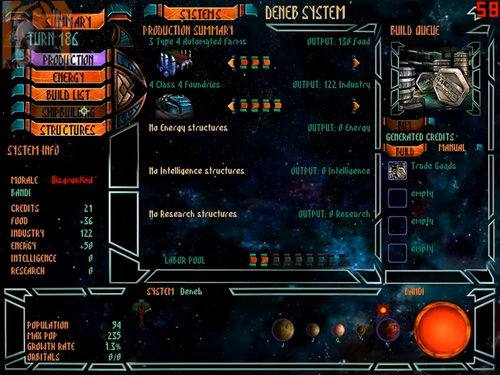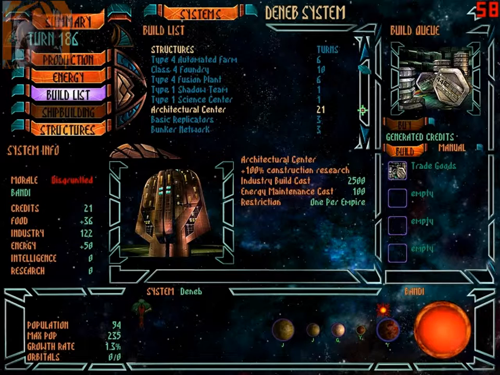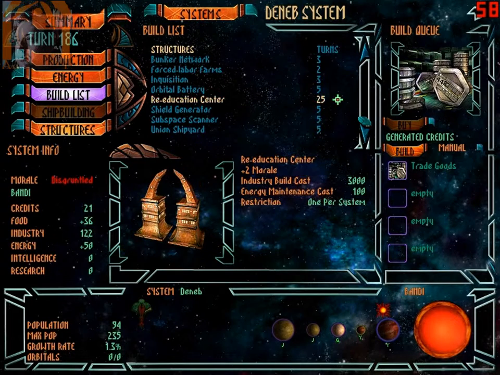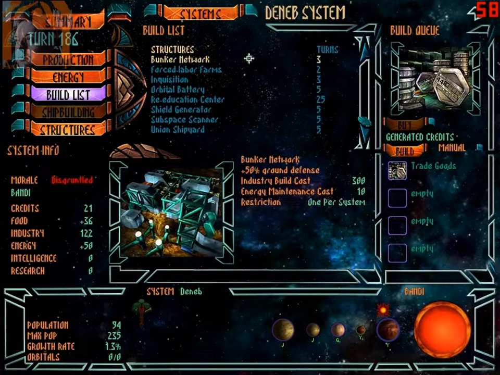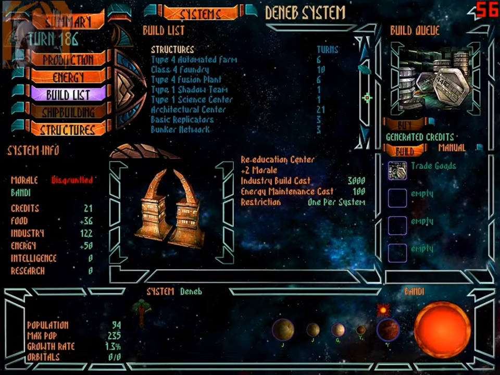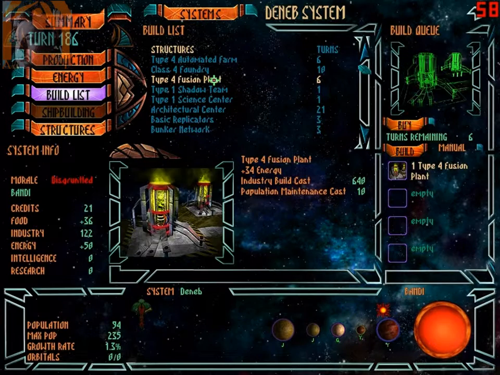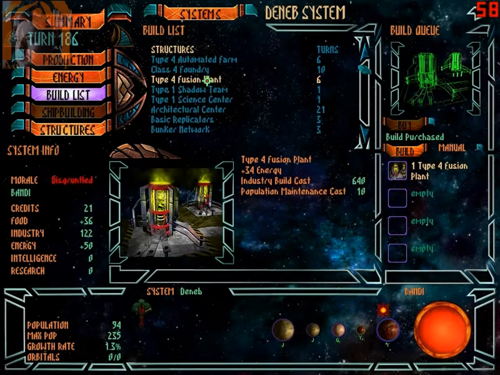And it's now at 58. It's dropping quite fast, and that's not good. Can build this one in theory, but we need 100 energy. Okay, tell you what, we have some time available. Fusion plant, 6 turns, 34 energy. Okay, we can buy one. Purchase confirmed.